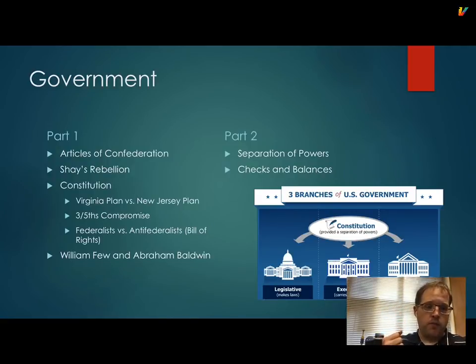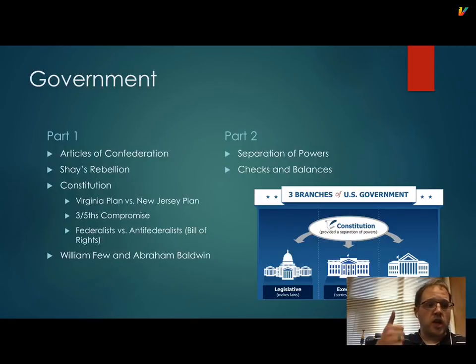Checks and balances, though. Checks and balances is the idea that no branch of our government should be more powerful than the others. So the legislative branch has power over the president, the executive, but the executive has power over the legislative, okay? So in this instance, the legislative branch can impeach the president if he does something wrong. The president can veto the laws that the Congress makes, but then the Congress can also check that power and they can override his veto, okay?